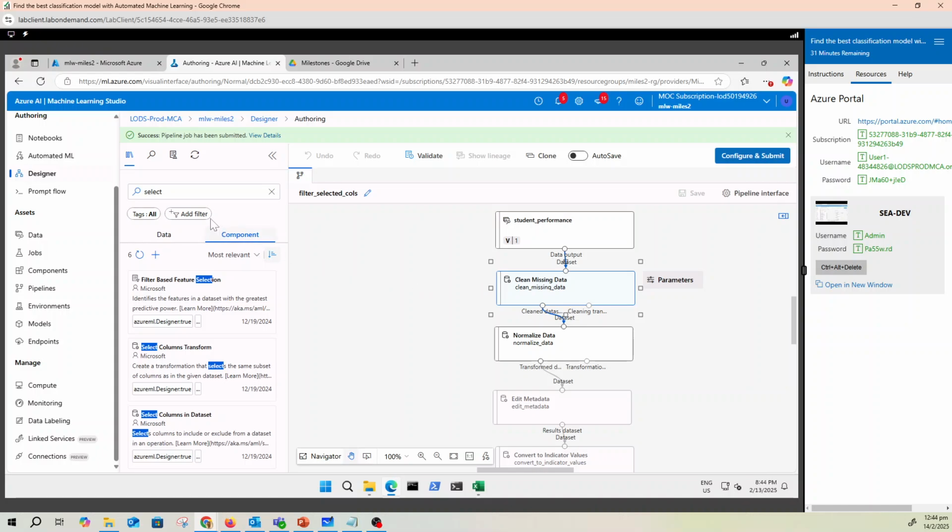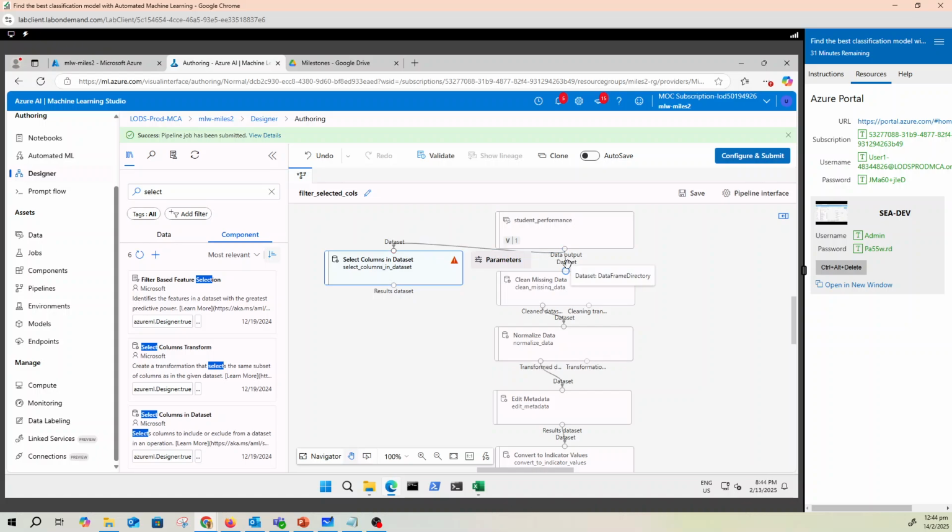So in here we have the select column in the dataset. Then after that you go back here, and we remove this line.